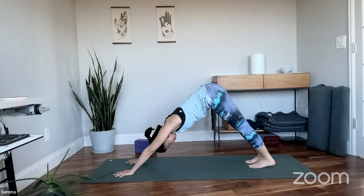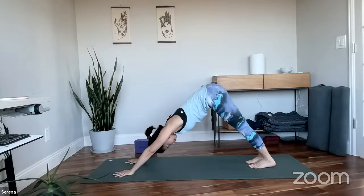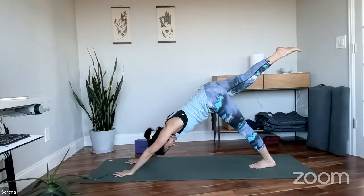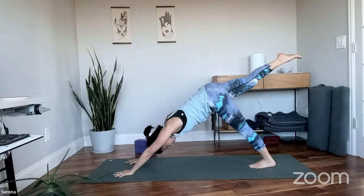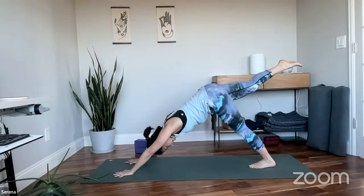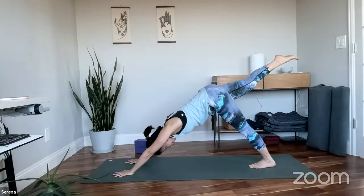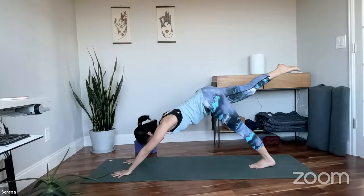Breathe in. Breathe out. Inhale, reach your leg up and back, right leg up and back. Exhale, square off your hips. So extend your right foot up and back as you move the left thigh back away from the face.